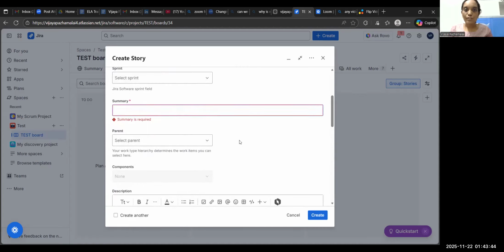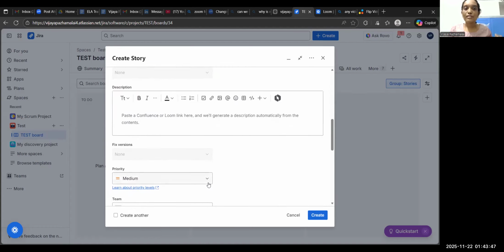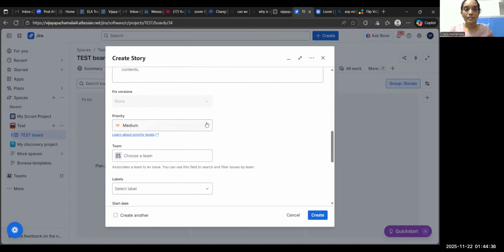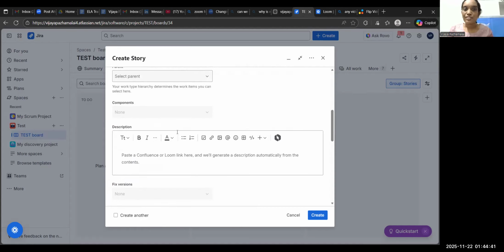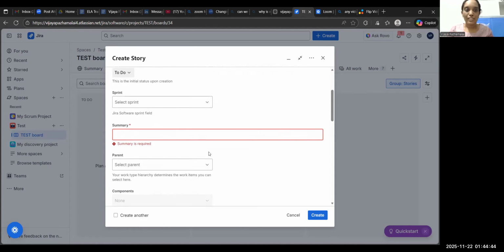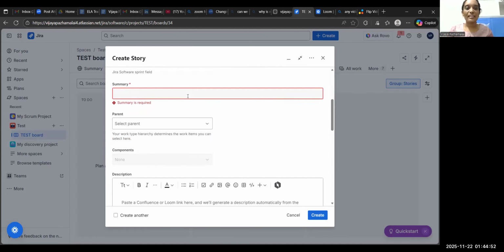All these boxes and drop-down fields we see here are called fields. There are two main categories of fields: system fields and custom fields. System fields are those which are already available in Jira by default. Custom fields are those which are either created by admins or added as part of a plugin installation. Fields can be of different types: text area, single line text field, drop down list, checkbox, radio button. There are many more field types. Let's get started by creating our first work item.